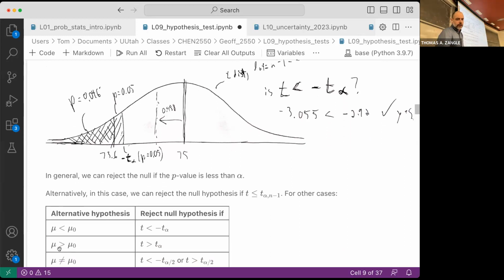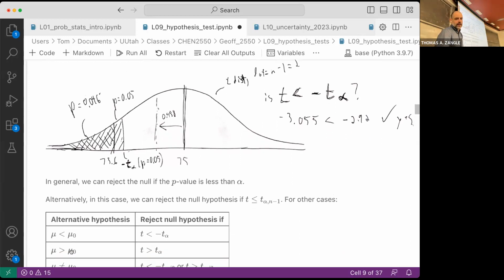But we can also construct an alternate hypothesis where, let's say, we are looking at the yield of a process and we're concerned with whether the yield is greater than a certain number. In that case, we would test for the mean greater than the null hypothesis mean, or some limiting mean. And we're going to then reject the null hypothesis and accept the alternative hypothesis if the t-statistic that we compute from our experiments is greater than the t-statistic at our confidence level.